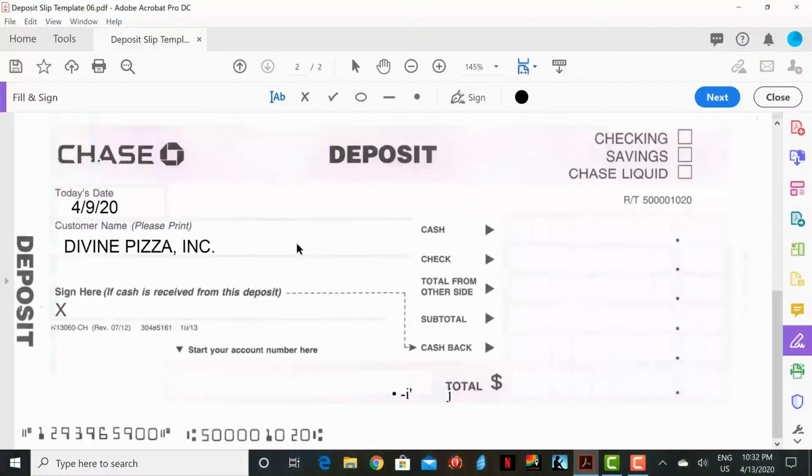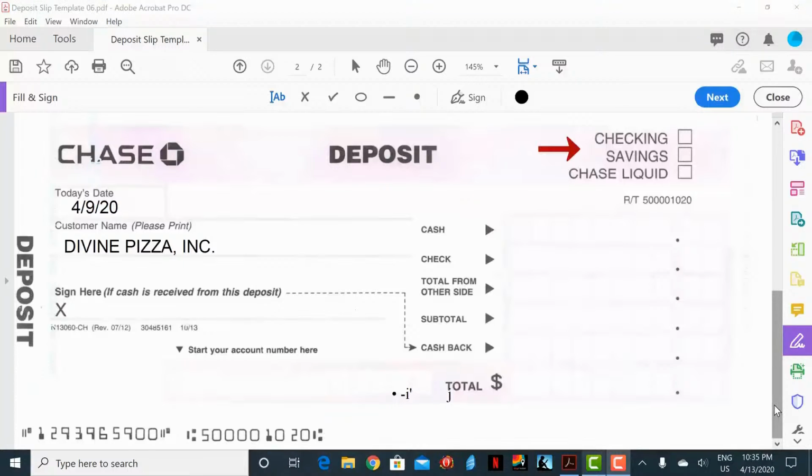Directly underneath, there is a section for you to sign, only if you are expecting to receive cash back after you deposit your money. We will not sign today. Right below is a section to enter your account number. This section would normally be filled out once you already have an account. Since you are opening a new account, the bank representative will fill out that portion. This bottom portion of the slip is where you will find the bank's routing number as well. The correct routing number will be provided to you by the bank representative.